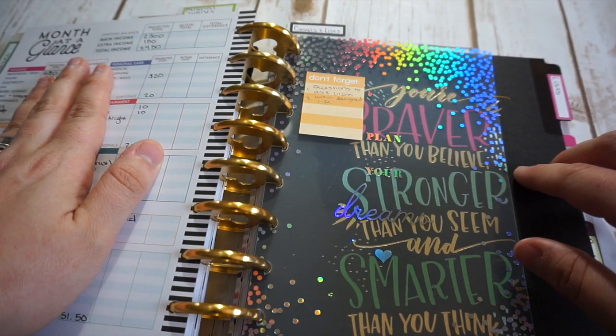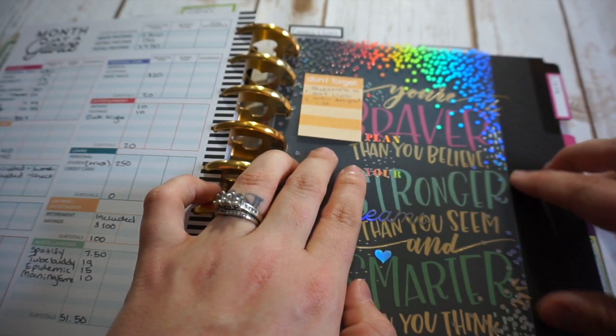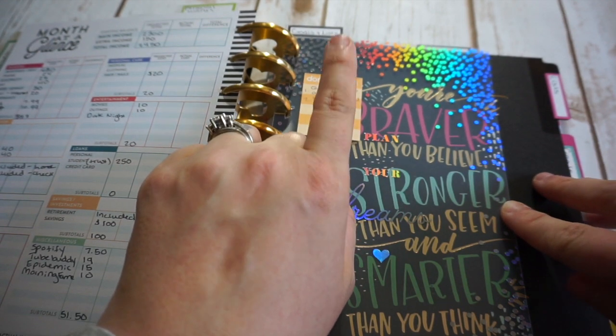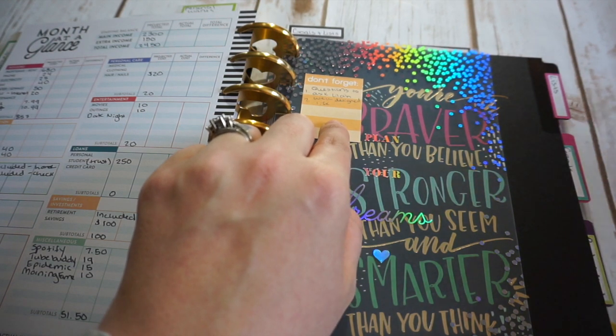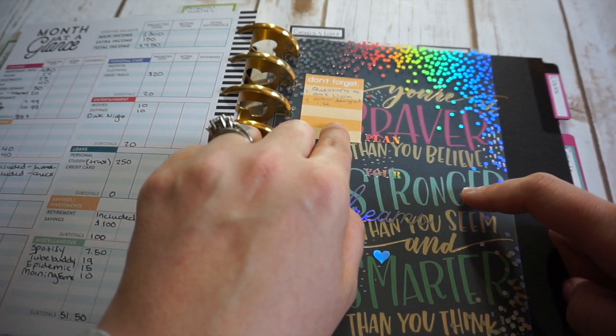There's my budget section. Then the next top tab section is going to be goals and lists. And I actually saw these two things in Kita's flip through. One was questions to ask your kiddo when they get home from school. I think that's a great idea. My daughter doesn't always remember what she did at school and can't articulate that to me all the time, especially if she's tired. So having specific questions to ask would be great.